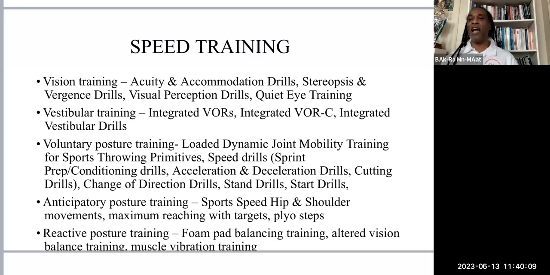So these are all drills that are applicable in batting, bowling, and fielding. At different times in those roles, you're going to be doing some of these movements. Anticipatory posture training, as discussed earlier, and similar to reactive posture training. Just that some of these things, in terms of speed and so on, you would do different modifications because you're targeting speed while using these tools, as you would every time you use them in different aspects of training.